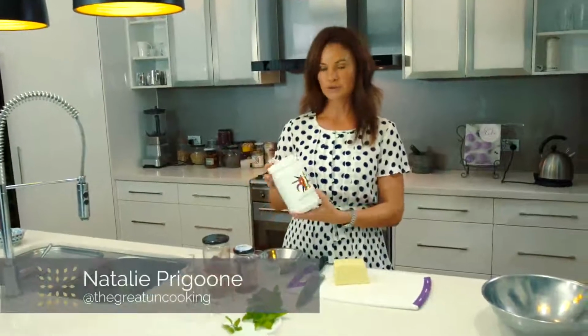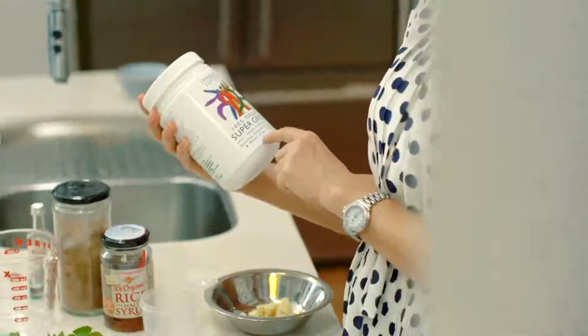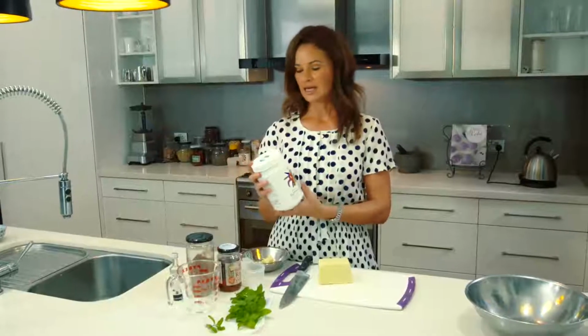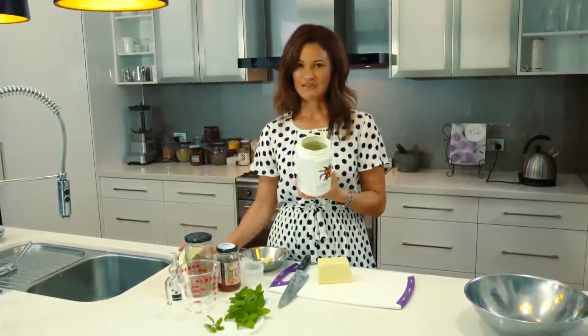Supplementing your diet with super greens such as spirulina, chlorella, barley grass, wheatgrass is awesome. It will alkalize your blood, give you a boost of energy, and has many health benefits. The only problem is it's not very palatable.